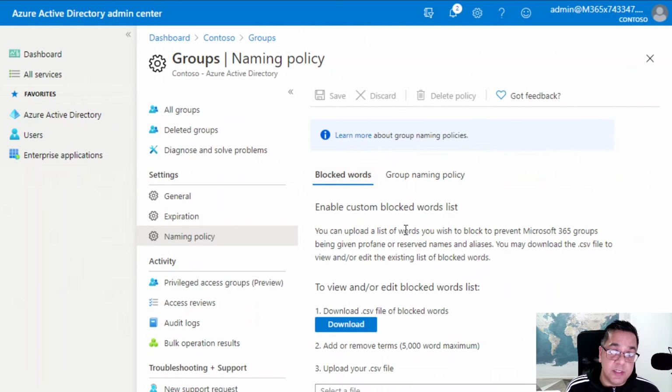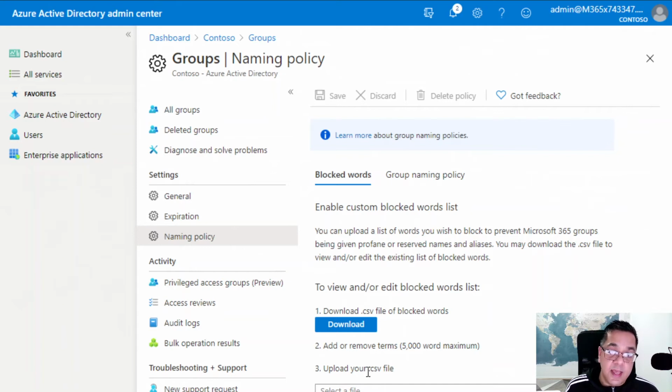Click on naming policy. This gives you some customizations around what people can and cannot put in their group names. So you could block certain words. You could upload a word list, and that'll ensure people cannot set the names of the groups to those words. And if you've uploaded one and you need to update it after a certain amount of time, you can download it, amend it, and then re-upload it again.